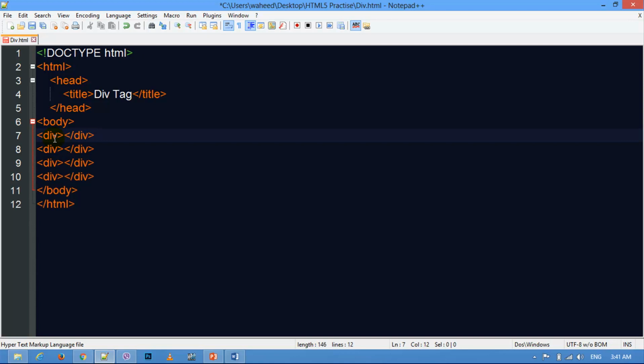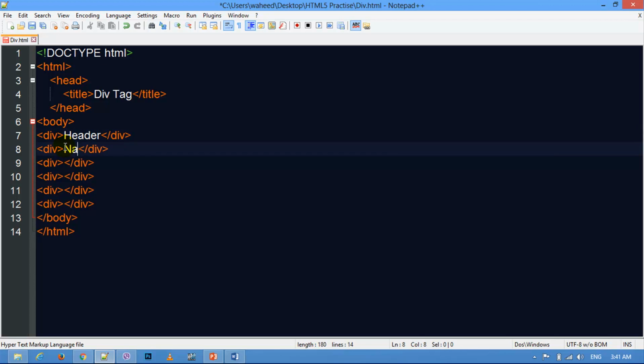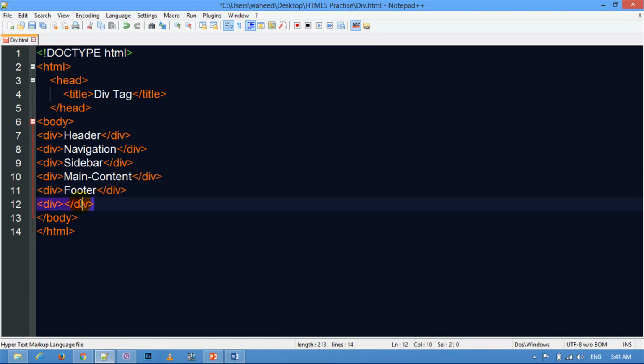You can copy and paste, and this one is the header, this one is navigation, this one is sidebar, this one is main content, and this one is footer, and this one is extra. I'm just going to remove this and press Control S.